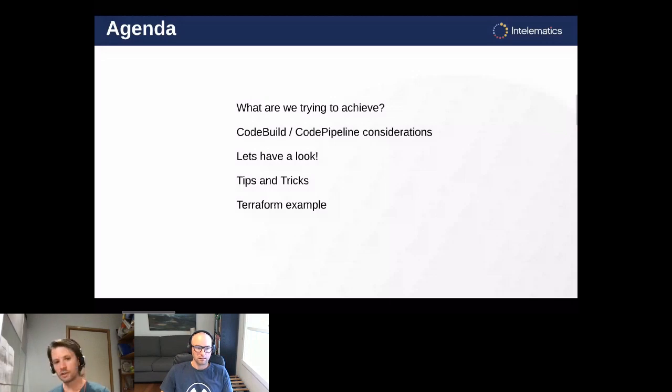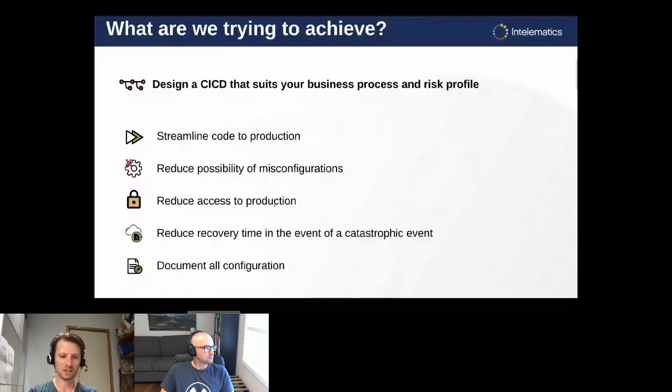So you can really reduce, I really like the bottom one. So reducing access to production is really good because it means people can't make mistakes. If something does go wrong, if somebody does make some kind of mistake, you can actually recover from it super fast. And really probably the most important for me is showing documentation for all of your configurations. So if somebody changes something in production, you know, nobody's touched it. It's just been something that's in your build pipelines.